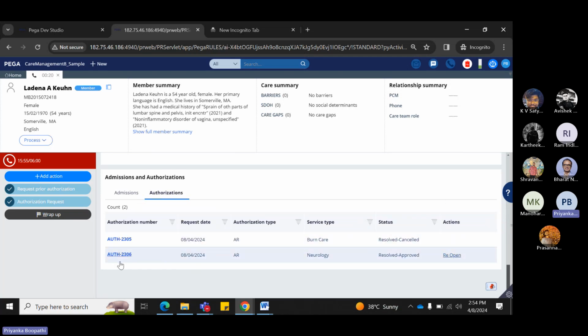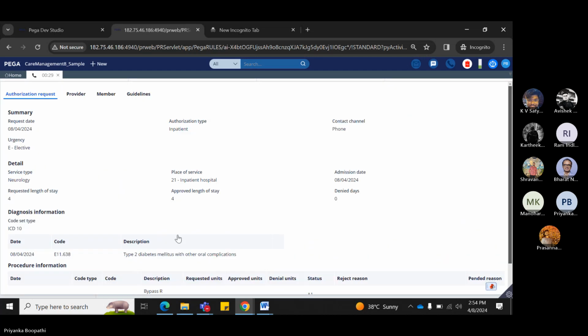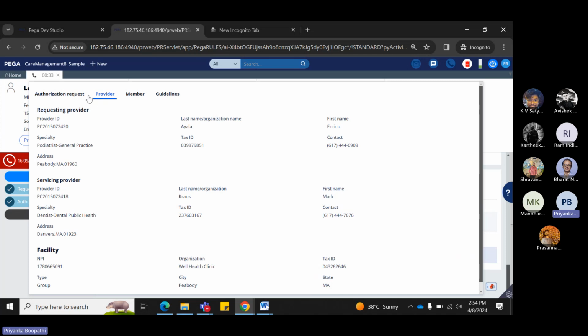For the resolved approved case, we can see the action which is reopen. Here the provider details, member details, and request and guidelines details would be displayed.